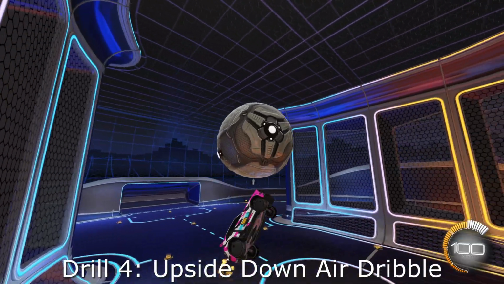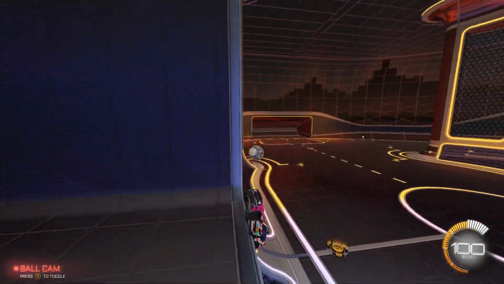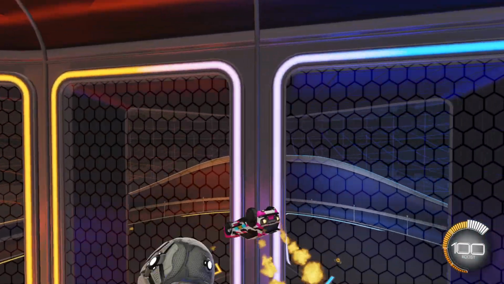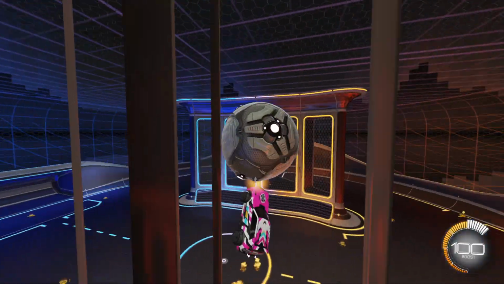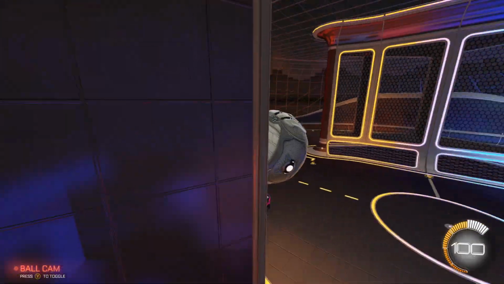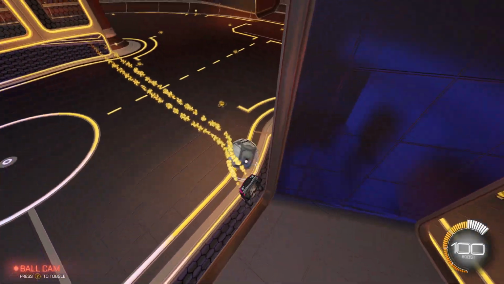For drill 4, we're going to do the same thing, but we're going to start spawning the ball a little earlier, just as you come off the wall, and we're going to do it while you're upside down. You know, it's interesting. In recent years, as flip resets have become really common, this kind of works as a flip reset fake. People think you're going to slow down and go for a flip reset, and that's when you just speed up and air dribble into the net.